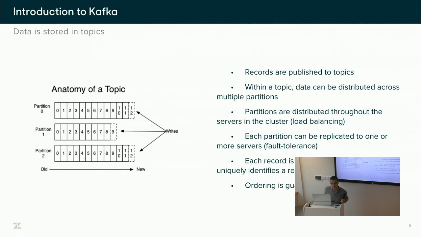Messages, is there any structure to them, or is it just text or binary data? Whatever you want to put in there. In the end, it goes as binary, but the consumer, and the producer at the same time, has some abstract classes that tell you to define a serializer and a deserializer. So you get a byte array, and then you transform it into your own object, be it JSON, Avro, whatever you want to do in there.